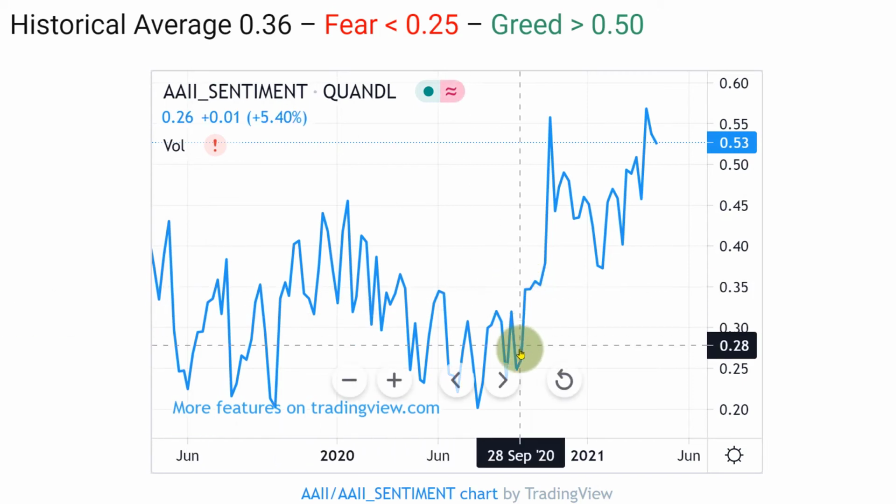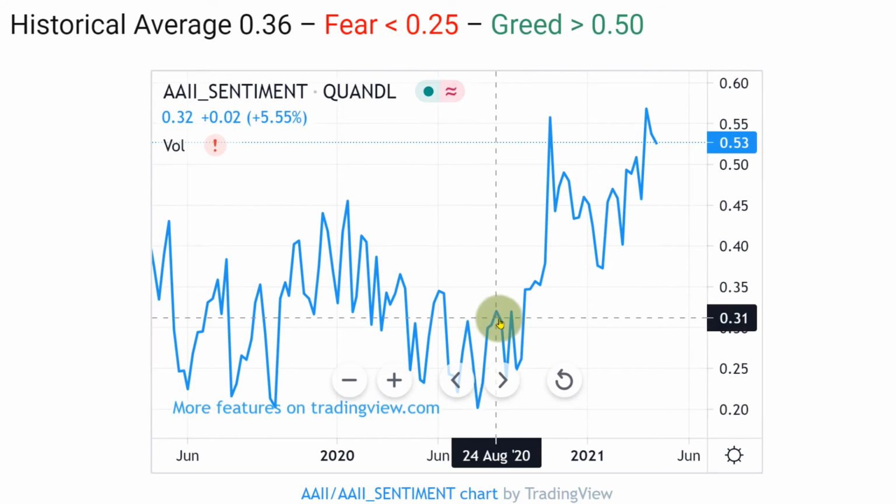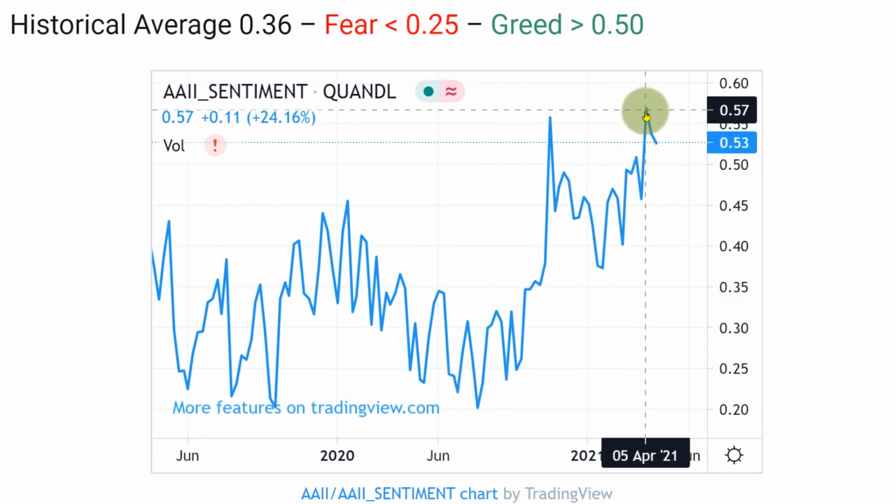So anything lower than 0.35 indicates fear, and above 0.35, or 35% of people being bullish, indicates greed. Historically, the highest level of bullish sentiment was on December 20th, 1999, when 75% of investors were bullish. So during the dot-com bubble hype, the members of the AAII organization were extremely bullish. This was just months before the main beginnings of a massive stock market crash.